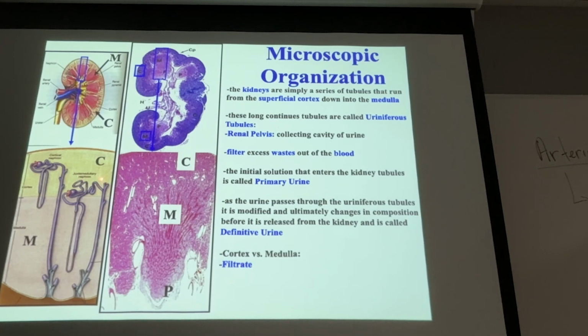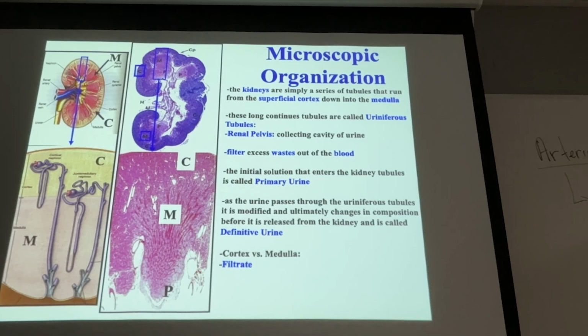The juxtamedullary nephrons are longer and deeper in the cortex. Their balloons are close to the boundary of the medulla and the cortex, and they have a much longer nephron, or renal tubule. So the renal tubule dives all the way down into the medulla and comes back up, this loop, and then it will drain back down into the medulla, and it will drain at the papilla. So notice the loop here, this thing I'm calling the loop, it's called the loop of Henle, is much longer in the juxtamedullary nephrons.